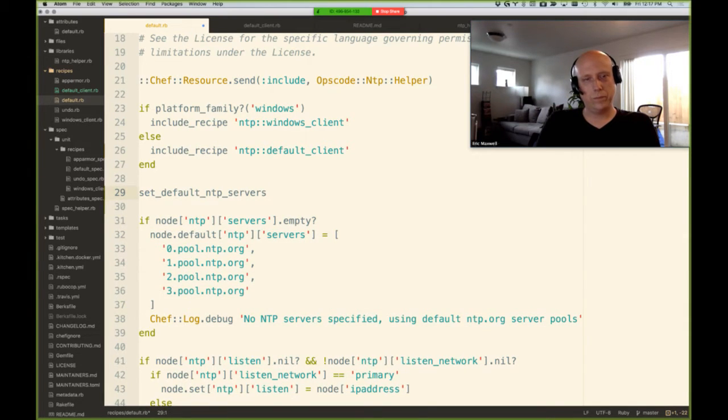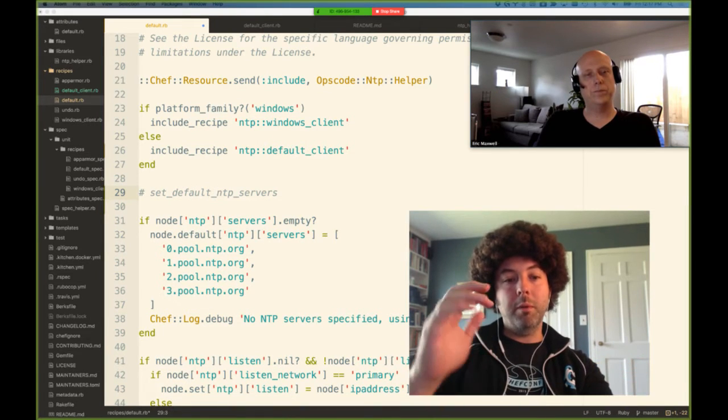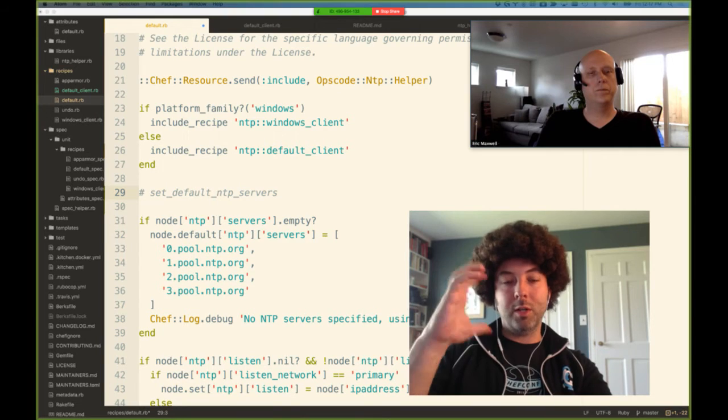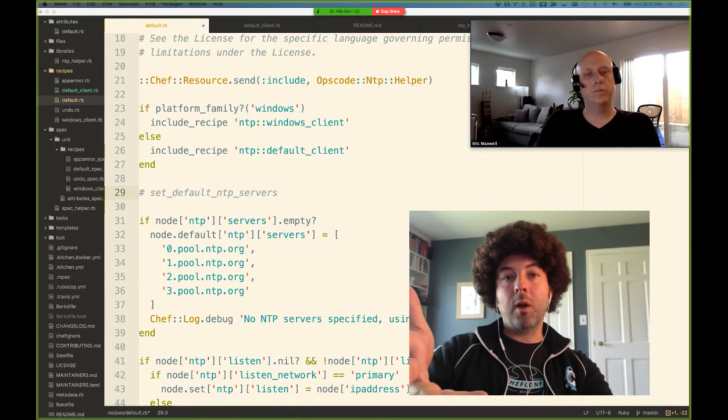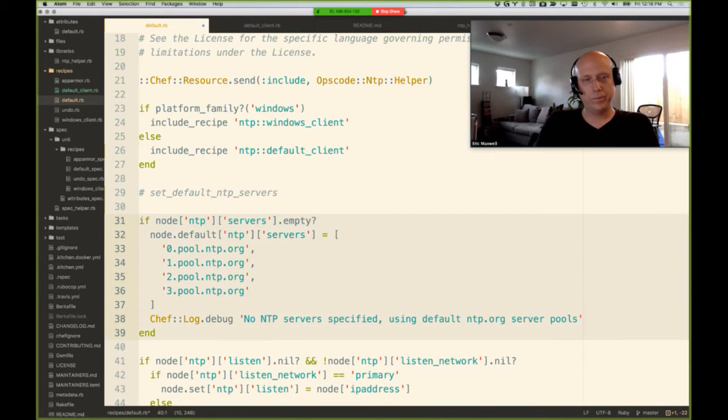Because a lot of times I think about when you should make a method. Here's my rule for when a method should appear. I don't know if you have a feeling on it. But if I write a comment above a block of code and that comment tries to describe it, then that means I probably need to come up with a method for it, right? Because that's really what's happening. And so in this case, this block of code, what is it doing? It's setting the default NTP servers for the node object. So we could call it set default NTP servers for node, or just set, I think that works pretty well. And so this is one of those things where I think a good helper method would be all right. So we can actually do it here first. So let's actually write it here.